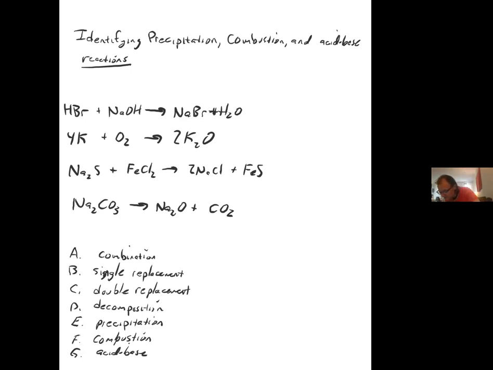So here, this looks like an acid, right? Hydrogen with a monatomic ion. Sodium hydroxide, so that's your group 1A metal with a hydroxide. So that's acid base. So if it's an acid reacting with a base, that's an acid base reaction. So we look through here, oh, there's G, okay, so that's acid base. And again, take a look at the products. You got a salt and you got water. So that's definitely an acid base.